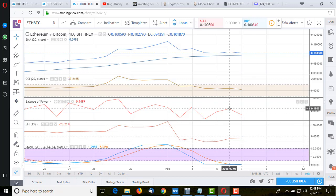So the power is drifting towards sellers. Sellers are still in control slightly, and that's been the case for a while. I mentioned that the other day. In fact, I basically said exactly this. We have a slight downward bias with a trend. That's exactly what it was the other day, and it remains more or less the same. Slight downward bias with a trend, which means if BTC goes up and the altcoins are dropping, you may just tread water with some of the altcoins. There have been some outstanding returns. I haven't analyzed any specific altcoins, but if anybody has any that they want, leave them in the comments, and I will.